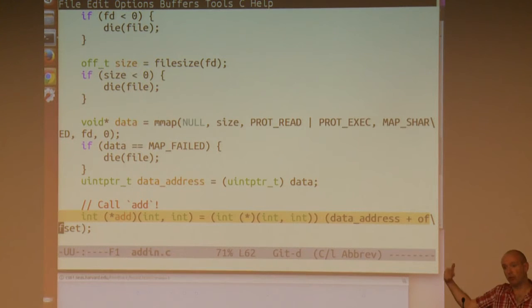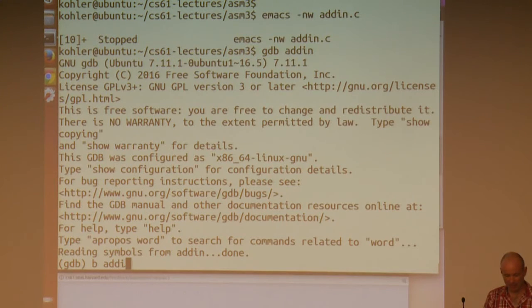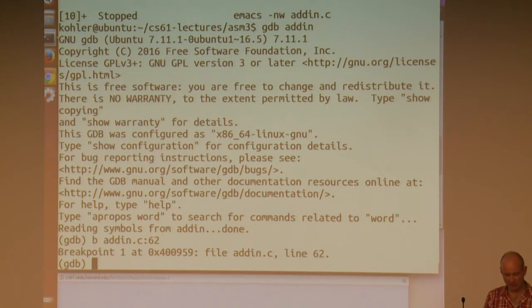So this is before we call add, but after we've loaded Hello Kitty into memory. So I'm going to run GDB on add-in. I'm going to set a breakpoint at addin.c line 62, and I'm going to run with my cat and the 72 argument.